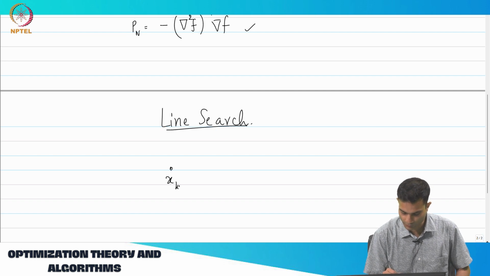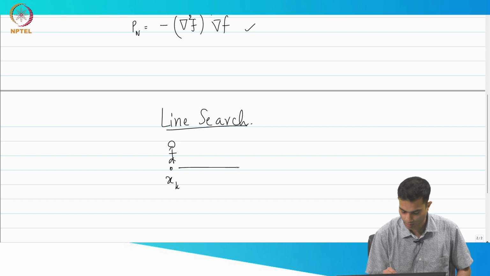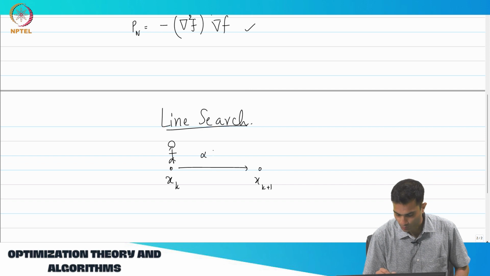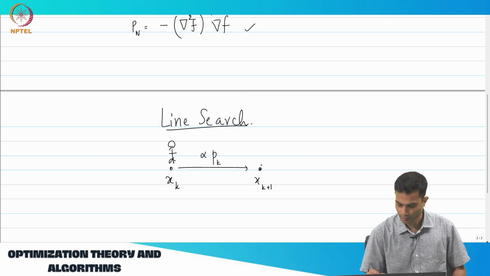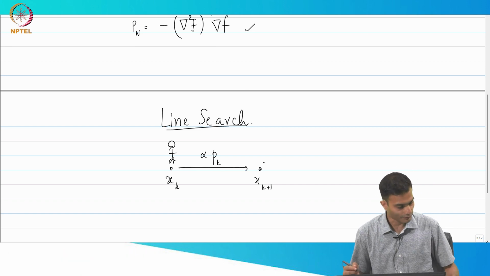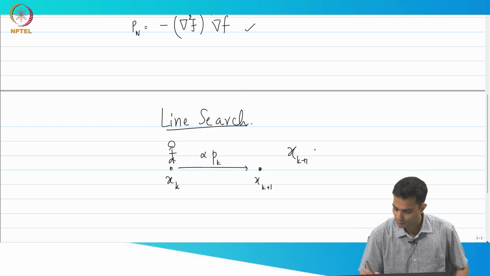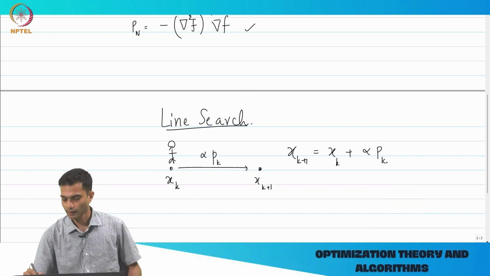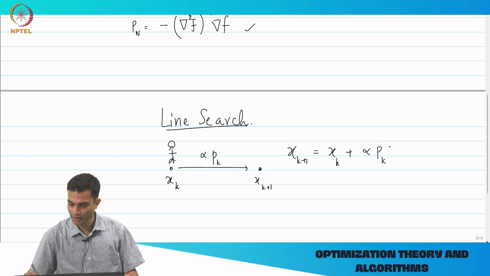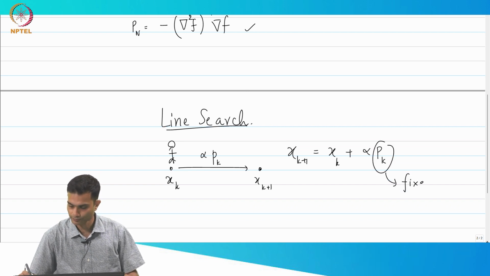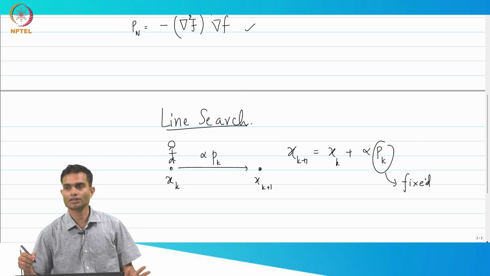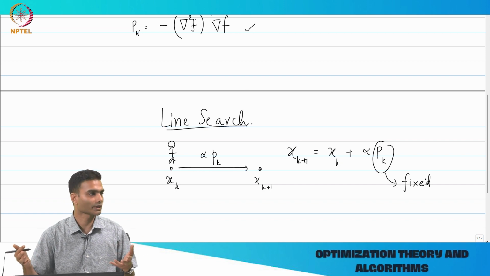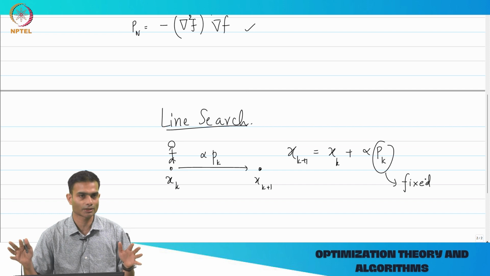Remember, the basic story of the line search method is I'm here, I want to go here, I'm going to walk some distance in the direction pk and a length alpha. So xk plus 1 is obviously written like this. Now in a line search method, I'm going to say that pk is fixed. Pk, of course, as we saw when we spoke about descent directions, is not unique. There are infinite descent directions. You could pick any one of them. It's a legitimate descent direction.